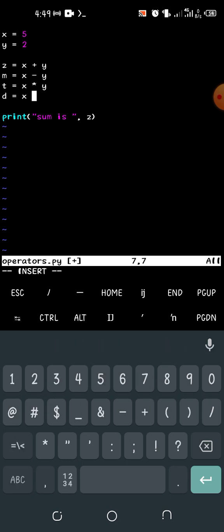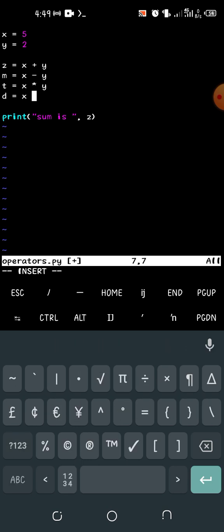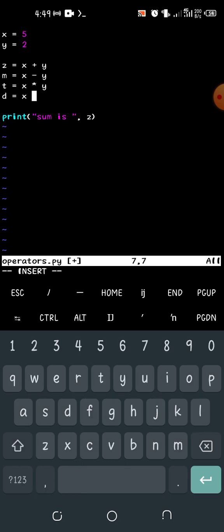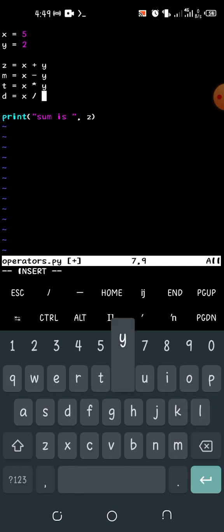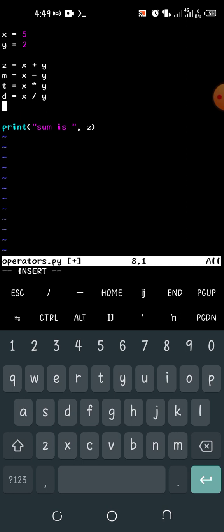Don't use this. This is not division. It's this one, forward slash. You see it is leaning forward, to your right, not to the left. So it's forward slash. Divide by y. These are mistakes you can make as a beginner in programming. You're just mistaking different things.